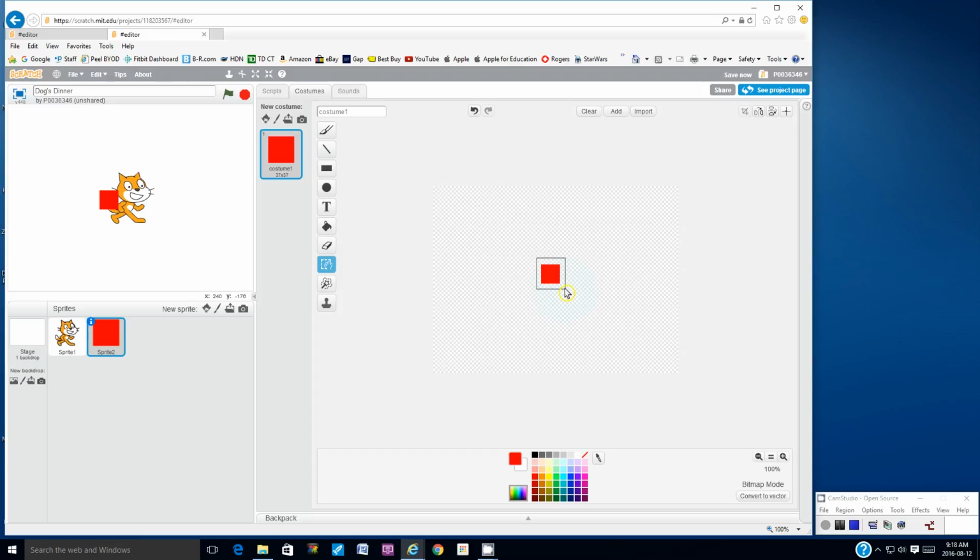So you've selected that square, and it should now give you the control points around the outside of that square. Now you can adjust the size of your square by pulling out to expand or pushing in to shrink. Because mine is 37 by 37 and I want to get it to 35 by 35, I'm going to have to push in. I'm going to push in from one of these control points, and you should notice that the square is getting smaller. If I want to check the size, I'm going to click outside of that square, and let's see if it adjusted here.